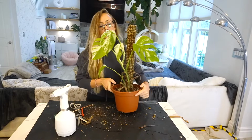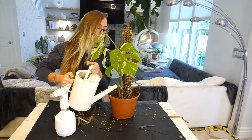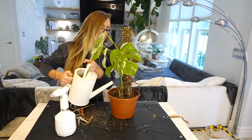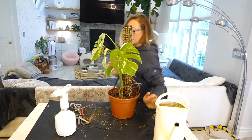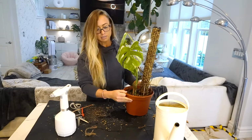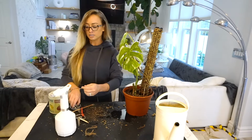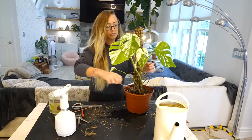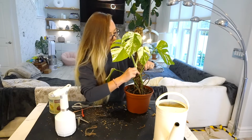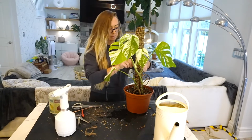So I do think I'm going to propagate this. Let me water this first. Okay, not too much. It doesn't like too much water. That's okay, it's coming out the bottom, that's good. I have this twine here. I like this because it just looks like a root. It just looks natural. So I like that against the plant. It doesn't look too bad.